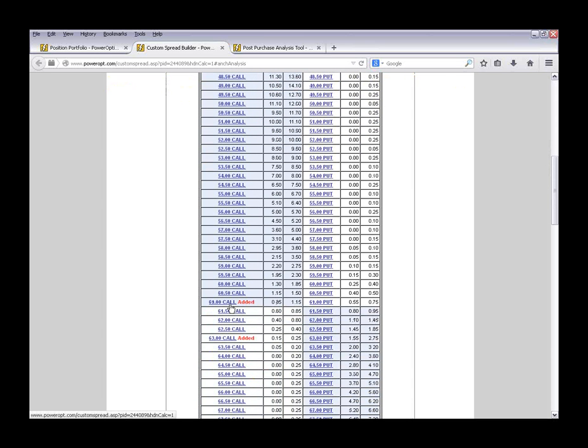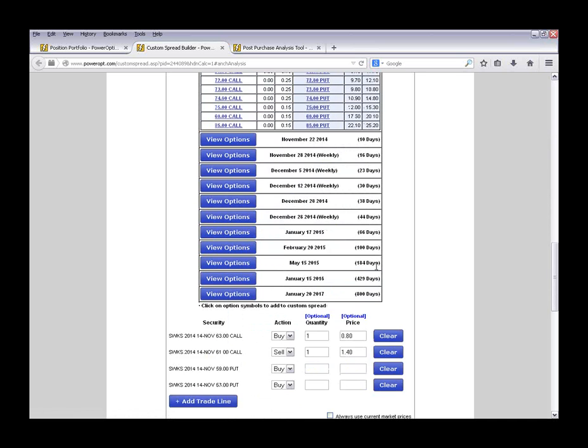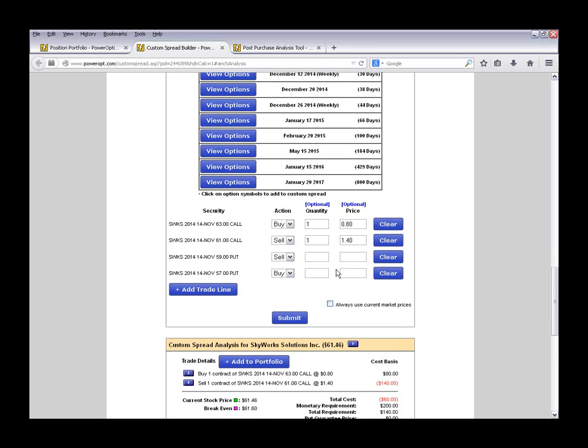Okay, so we go here, and we've got our 61 call and our 63 call, and I mentioned it was not going to give us anything, is it? The 59 put only has a bid of 10 cents and an ask of 15, so even if we're lucky and got the midpoint at 12.5 cents, most likely we'd probably get 10 cents or so. Of course, the 57 is 0 to 10 cents, so that would be 5 cents we'd have to pay for that position. Well, let's add it in. Let's go ahead and add in our 59 and add in our 57. We're going to sell the 59. No, we're not. We're going to buy the 59. I'm sorry. No. Sell the 59. I was right. And let's put in our midpoint, okay?